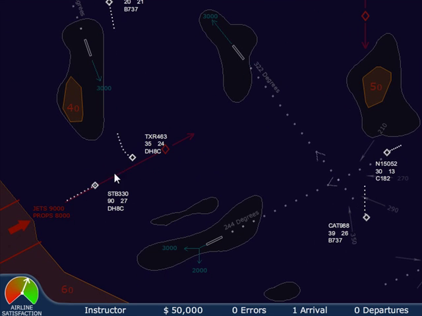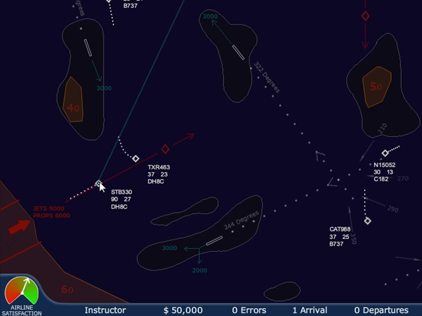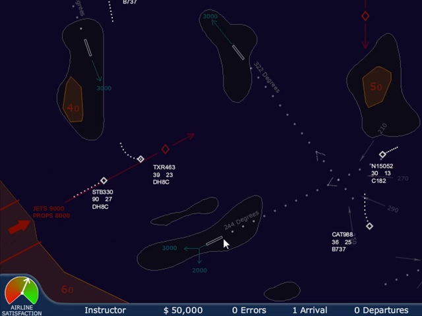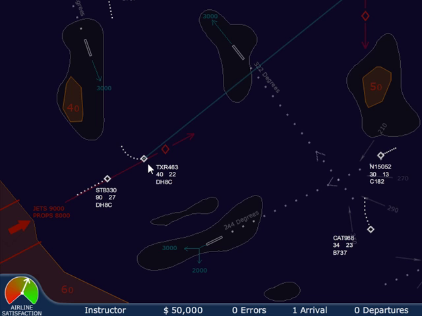I have a situation down here where there's a departure that's basically trapped underneath an arrival. Once this Dash 8 starts a northbound turn, it should not be a conflict any longer.